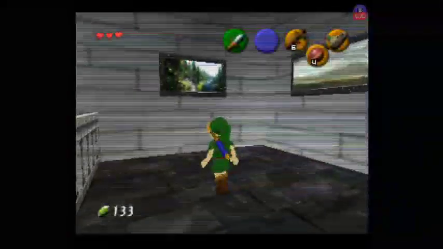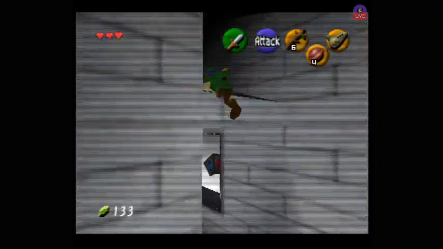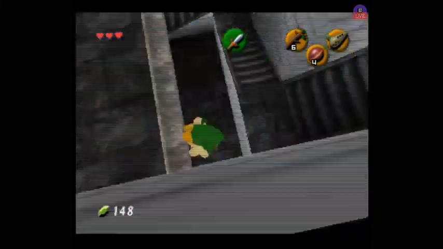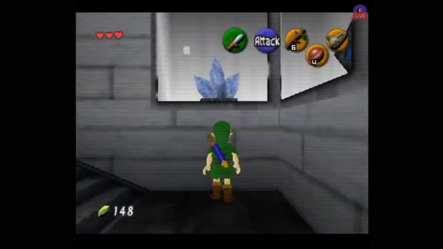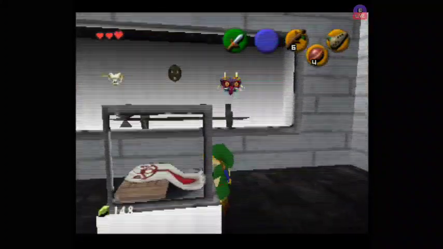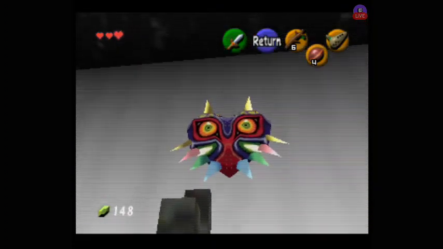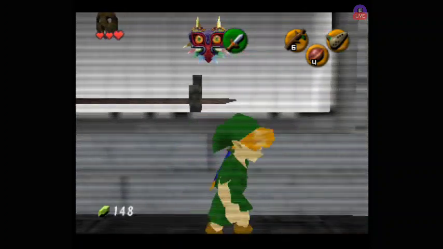Ooh, it's like an art gallery. Oh? I didn't even mean to do that. I was trying to jump down a floor like that. Majora's Mask! Guys, look at it! Majora's Mask! That's such a cool thing to see in here.